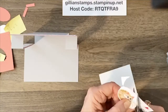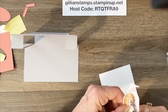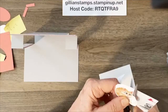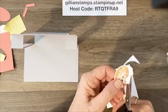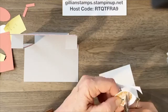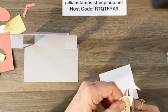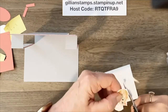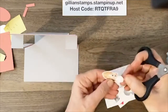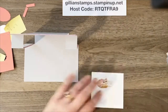So I had this all die cut ahead of time and I don't know what I've done with him. He's a shy kitty, he's gone off and into hiding somewhere. He's camera shy, that's what he is. He didn't want to be on camera. So anyway, that's okay. We'll just cut another one. This is like my kitty that I used to have, Amber. I had a ginger cat called Amber. It was really cute.